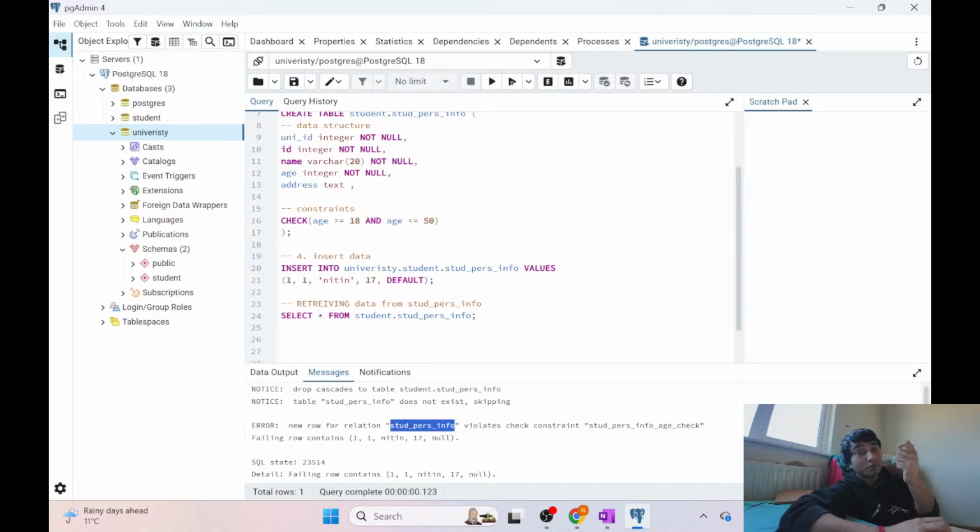Notice, new row for relation. Relation. I told you the table is nothing but called a relation, because in a floor you keep all the people or entities that belong to the same category or have a relationship with one another, right? And then you created multiple rooms for each entity or group. That's why it's called a relation as well. This is the check constraint.